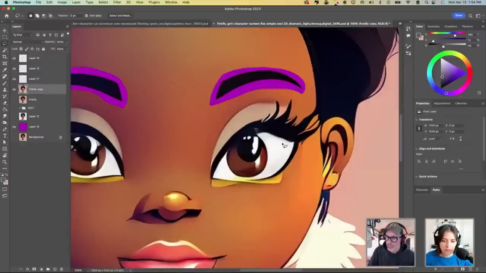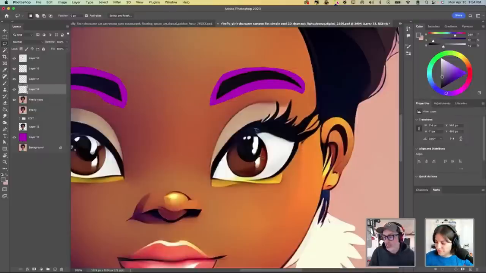I'm going to go back to this. I want to say, you know what? I could do one of two things. Once I'm in Animate, I could just create a mask in this shape and have the pupil inside it. Or I could just literally separate all three of these objects, the pupil, the whites of her eyes, and the actual eye, and have them layered in a way so that the pupil is sandwiched in between them all. And that is just the easiest way. Sometimes working with masks is tricky because you have to turn them on and off to see what's actually happening. And I'm a little bit more analog than that.